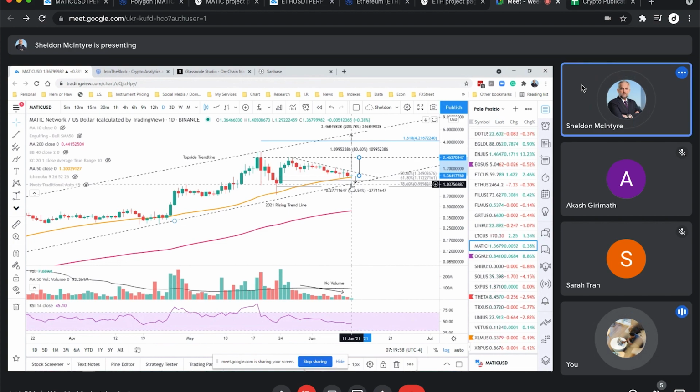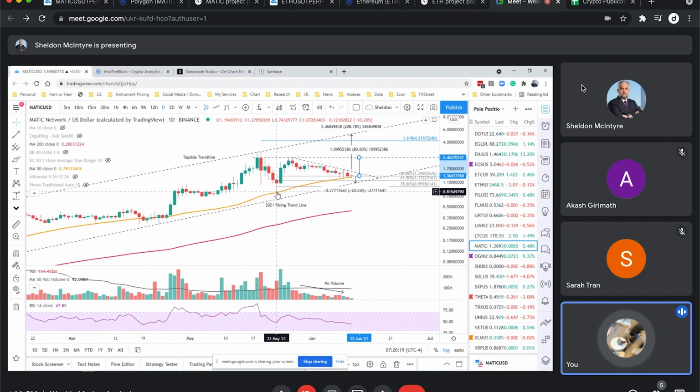But yeah, basically a close below $1 will throw us back to the 200-day moving average, right? Which is sitting at, or maybe not the 200-day, but maybe that swing low. Yep, exactly. The May 23rd low. Exactly, which comes in at 74 cents. 74 cents, exactly.